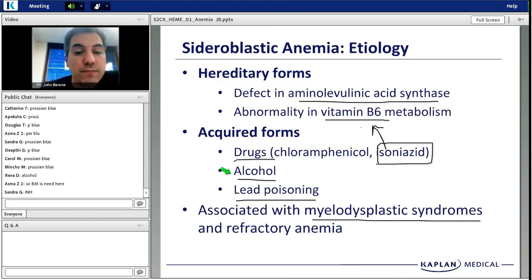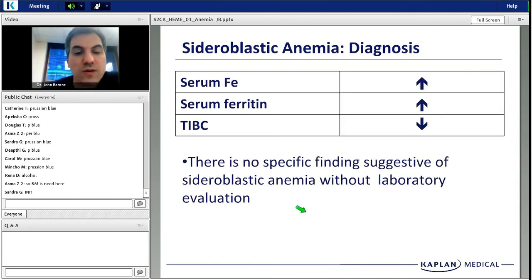So let's look at it again. B6 deficiency, like isoniazid, alcohol, lead poisoning, they love lead poisoning, and dysplasia. So if I was going to memorize only two, I definitely want to know lead poisoning, and I probably want to know about isoniazid and B6. They kind of like that. Okay, now in real life, alcohol is a big problem with this, and then rarely you'll see myelodysplasia. Okay, so those are the ones I want to commit to memory. All right, now we'll always start, when I say microcytic, you say iron panel, microcytic, iron panel.